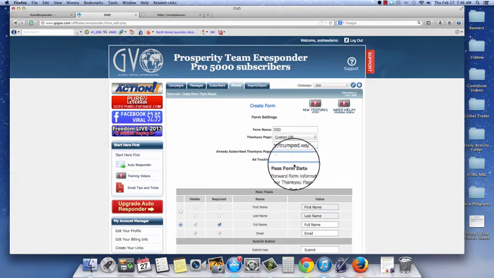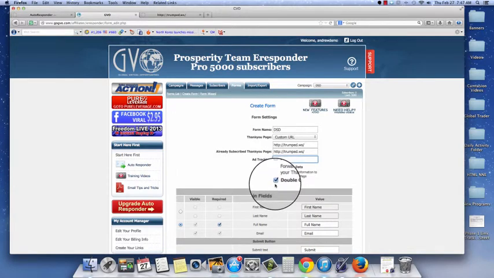Down here we have ad tracking. Again, this is going to be another advanced strategy for you. When you start marketing, you're going to want to know where your leads are coming from. So for example, you type in Craigslist or Facebook or wherever you're going to be marketing this particular page with this particular form on it, and it's going to help you identify where some of your traffic's coming from. Past form data, we're just going to make sure that that form is checked. To be perfectly honest with you, I don't even really know what this does.